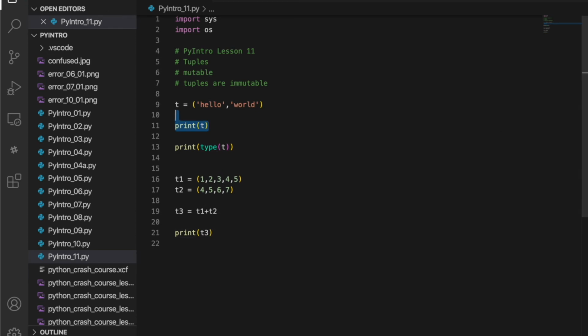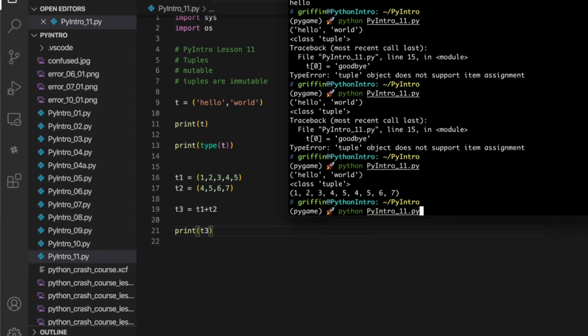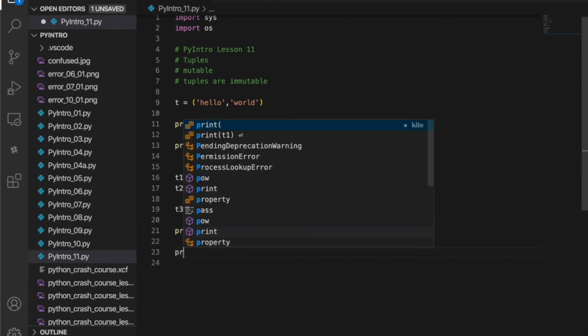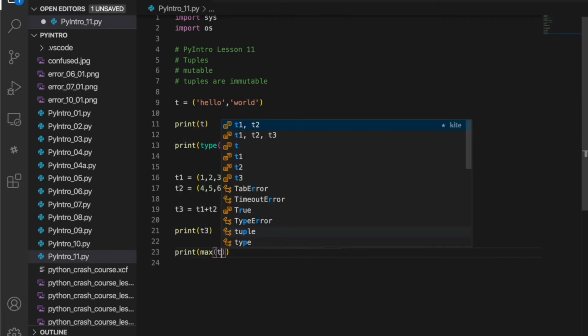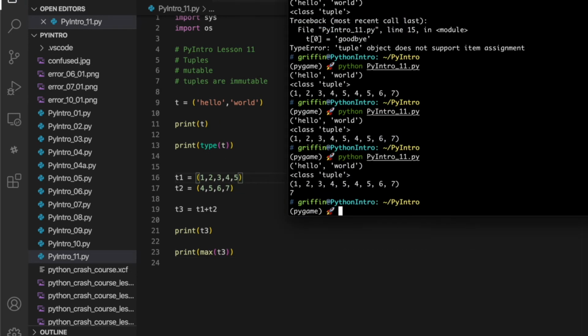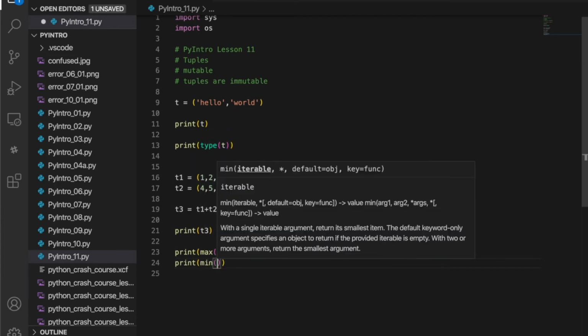Let's see. You can run functions on, there's so many more things. So if I print T3, I have that big tuple. I can say print max of T3, and this max min function, which I'll do again, will work on lists as well. Min T3.